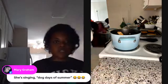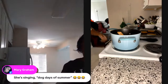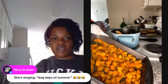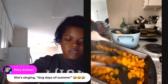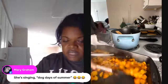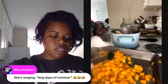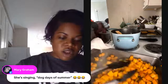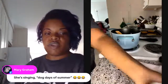Okay, so let me take my butternut squash out because that did go off. Getting hot in here. Look at our butternut squash, guys. Oh, yes. That looks so good. Perfect. Still intact. Not too done where it's mush, but it's perfect. The perfect consistency. There's our butternut squash. It smells amazing. So I'm just gonna sit that over here.